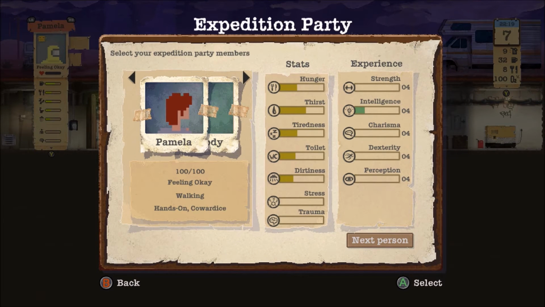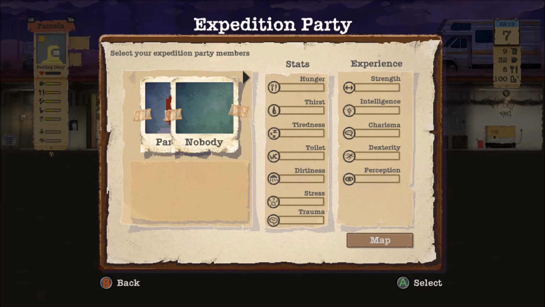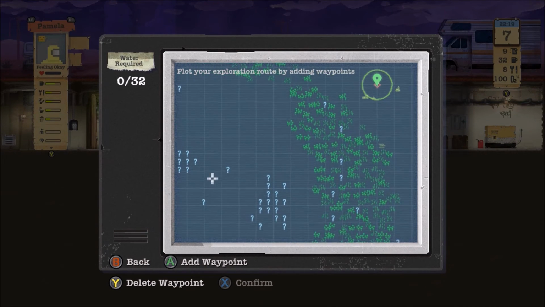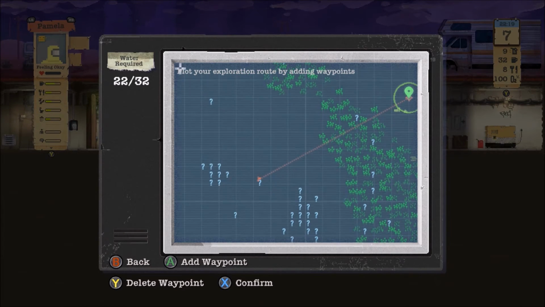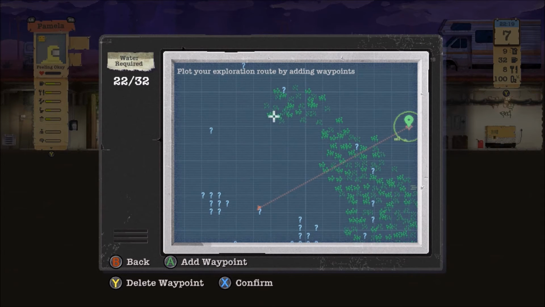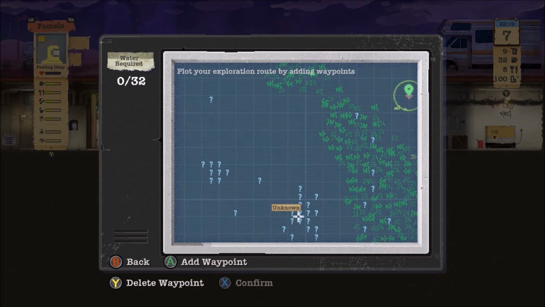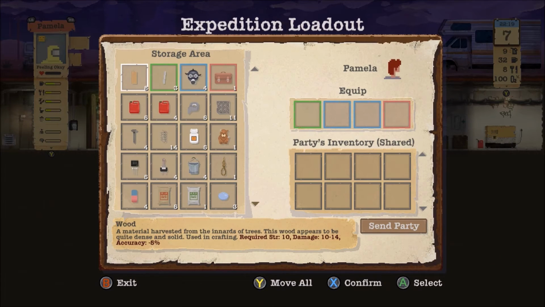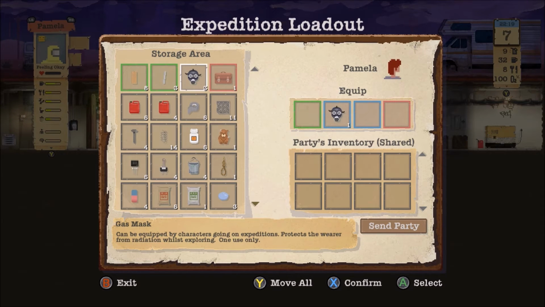So I'm going to go out on an expedition here. I'm just going to take one person, one person with a backpack. What you could do is just go to these one spots. And you can try to find the mystery hatch if you want.